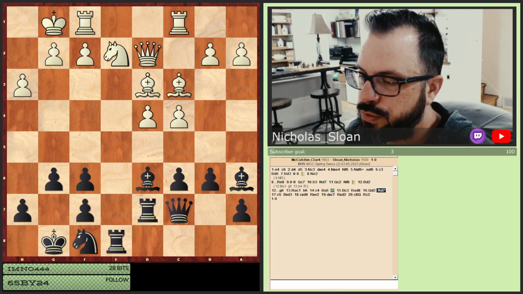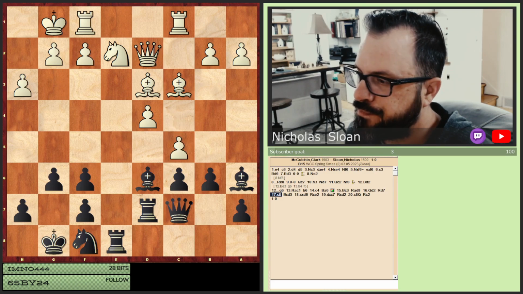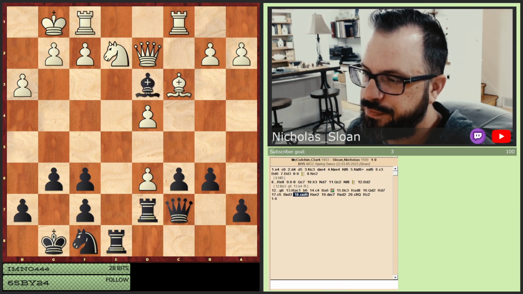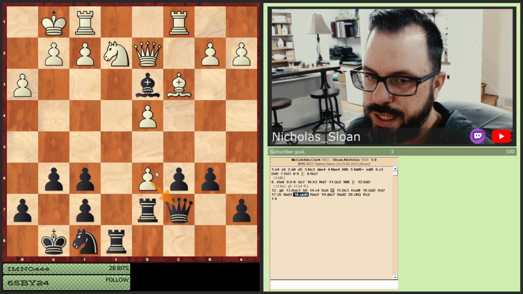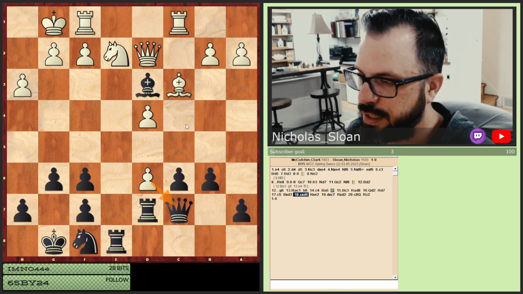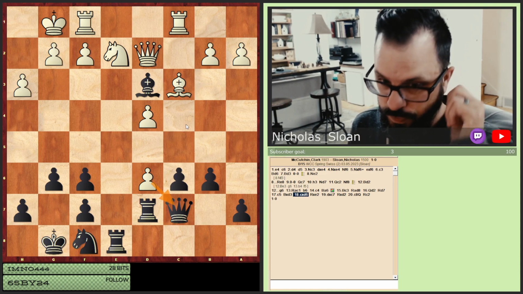And I played this rook to d7. And now I'm like, oh no. I've made a grave error. So I take, he takes, and now my queen's under attack. And if I don't move my queen, I'm totally lost. So I should have just resigned here because this was a mistake.